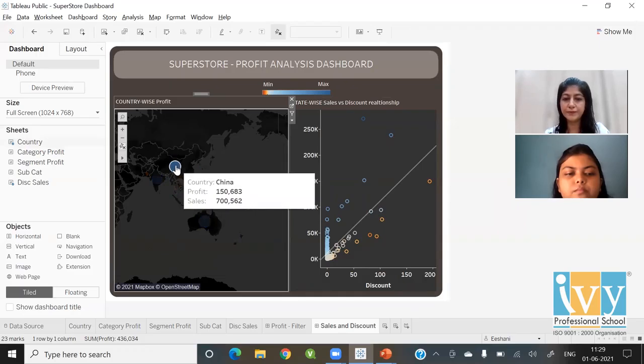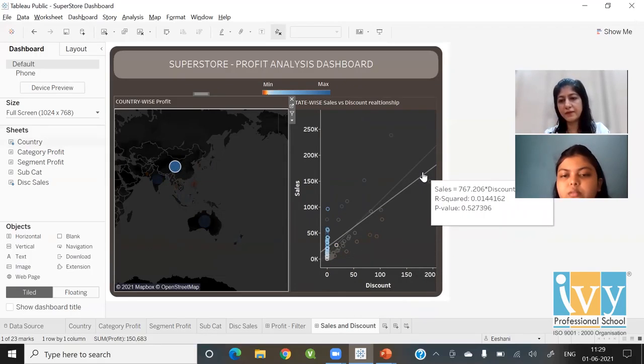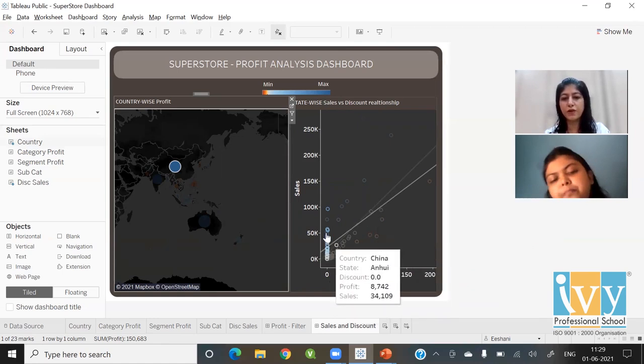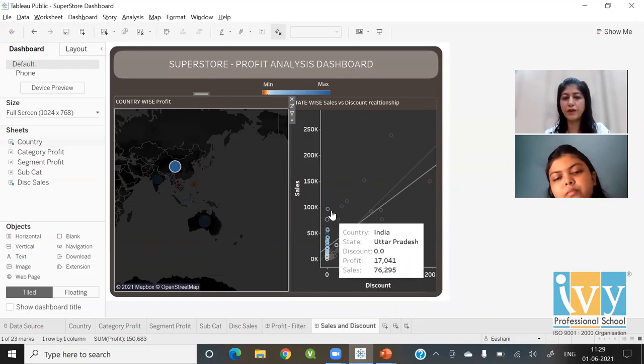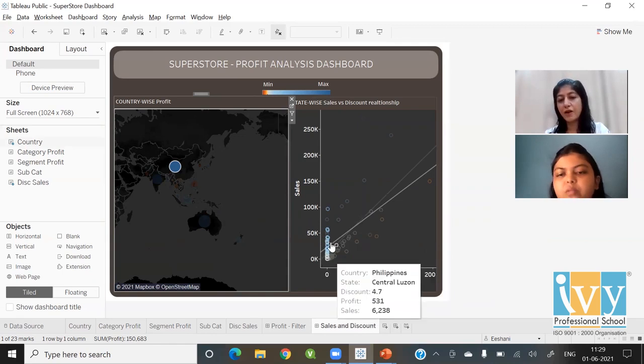Let's look at China. In China, you see the slope has become a little less. So over here, what we are able to see is that discounting is almost negligible. We are not giving discount, but we are getting sales. However, the profits is not great, still not great. We are not giving discounts. We are putting sales, with sales increasing, but the profit is not great. They are all light blue. None of them are very dark blue, which signifies maximum.